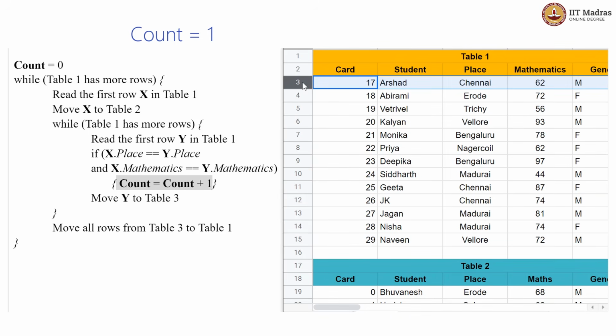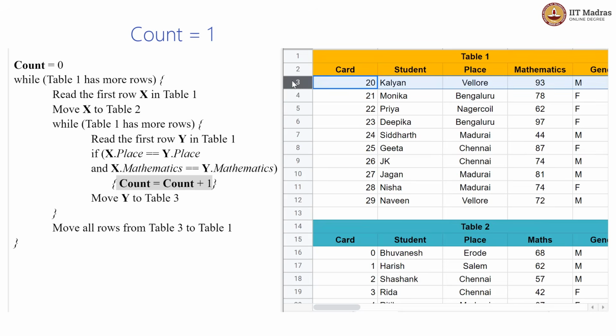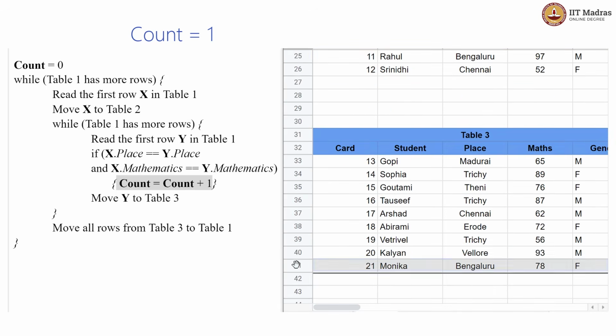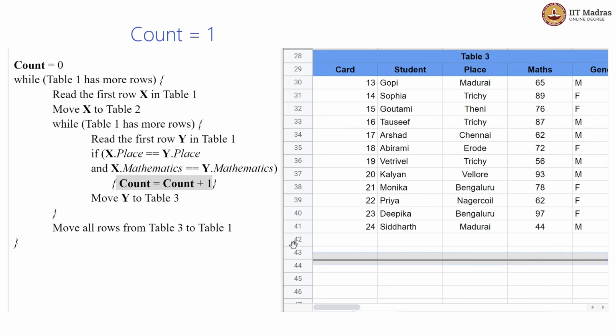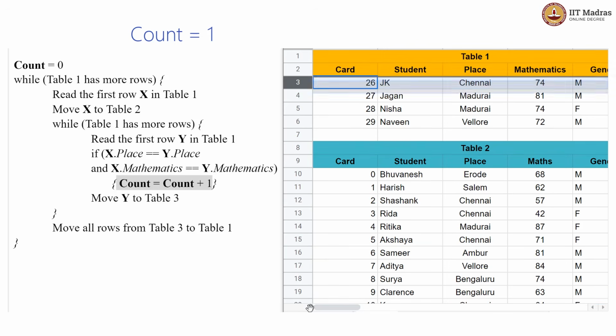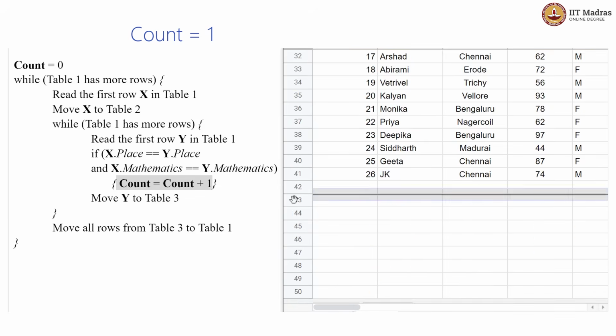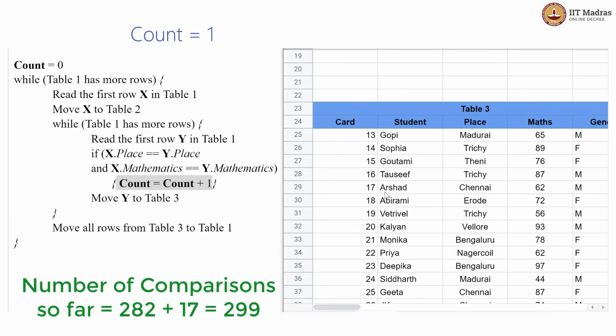This is Chennai but not 52. Again Chennai, not 52. Chennai but not 52. Table 1 is now empty.